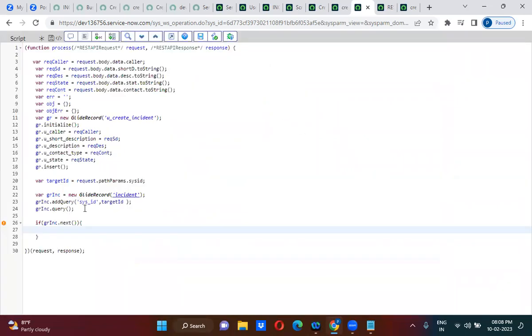If they are trying to update with an invalid color or an invalid state, then we also need validations, right? So I'm not keeping any validations here, just small validations.